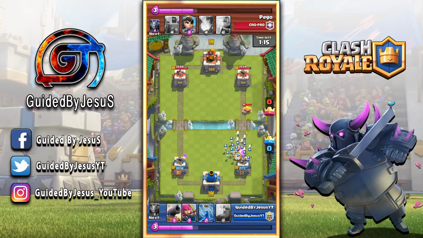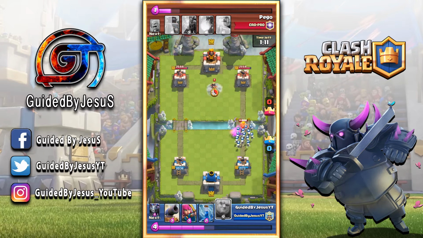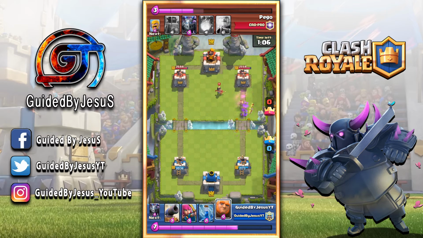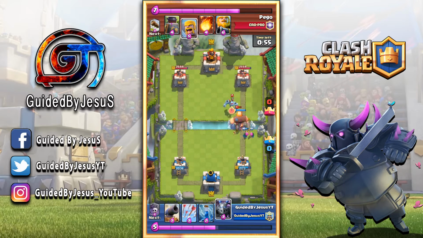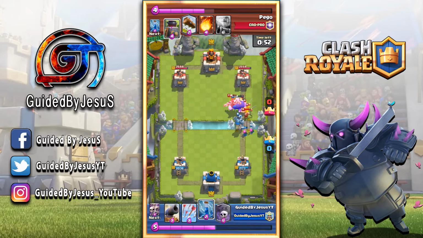However, his tower did target the mega minion first instead of the graveyard, so that was pretty much a wasted graveyard. As I told you guys, this is only the second game I play with this deck, so I still have a lot to learn with it. And so here I'm going to go ahead and place the giant down to distract the princes and avoid getting the princes to deal damage to my tower.